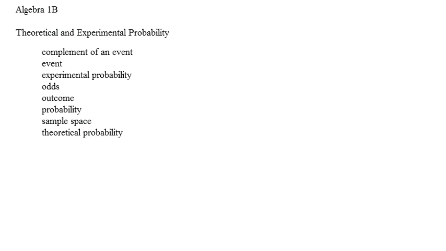Okay, so today we'll be talking about theoretical and experimental probability. Now, probability is actually a really cool thing. Probability is finding out the chances of something happening. The probability of success, and let's use just S for success, is equal to the total number of successes divided by the total number of outcomes that could possibly happen.